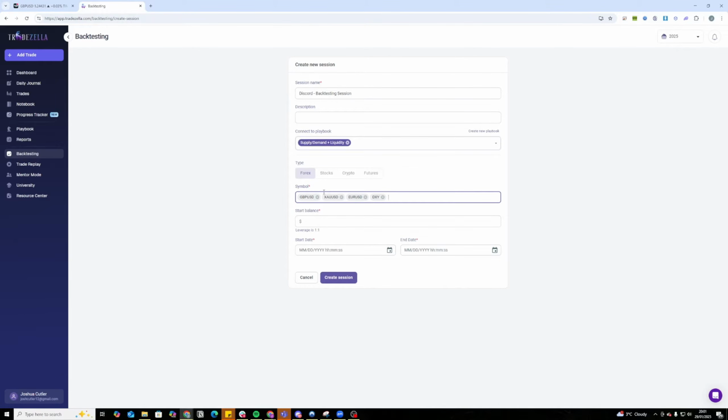You can use this on futures as well, like indices, NAS, NQ, ES, all that sort of stuff. But there are various different optimizations that you need to do to optimize it for those pairs. Oh, I'm not sharing my screen. So sorry, guys. One second. That's awkward. Here you go.